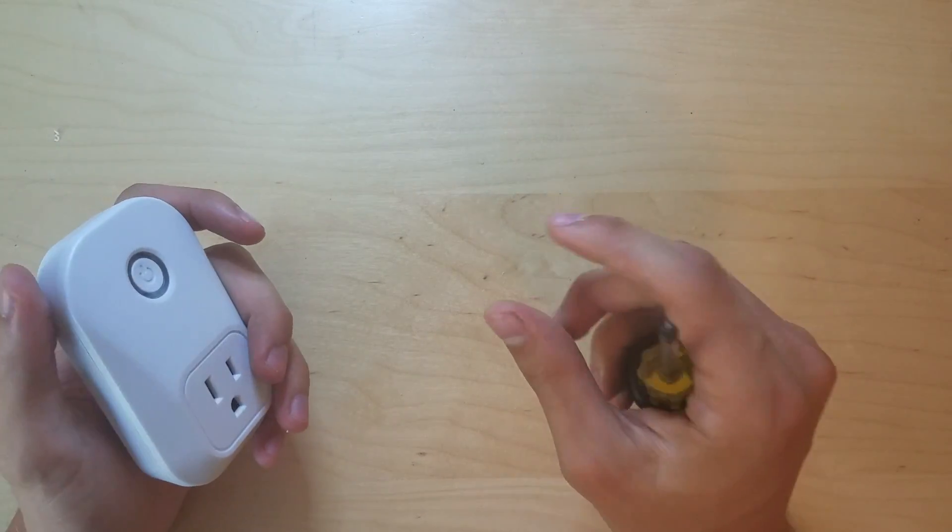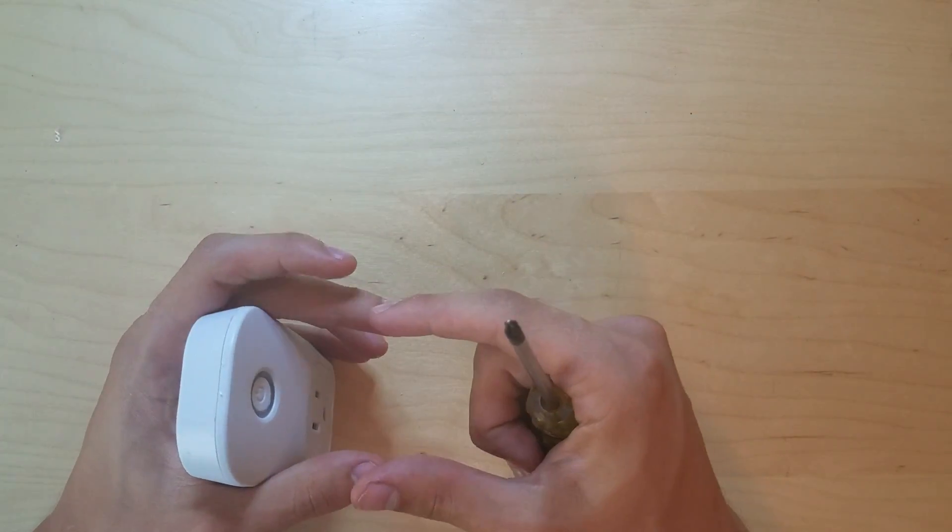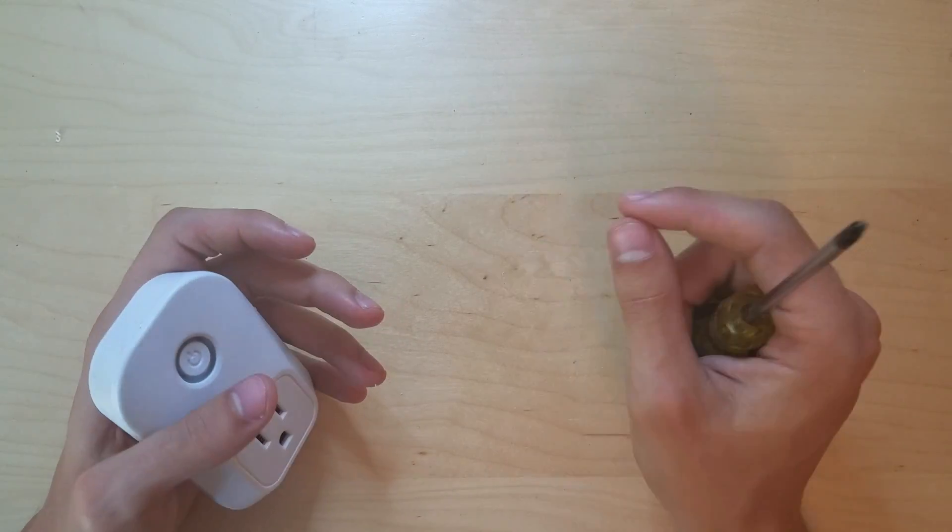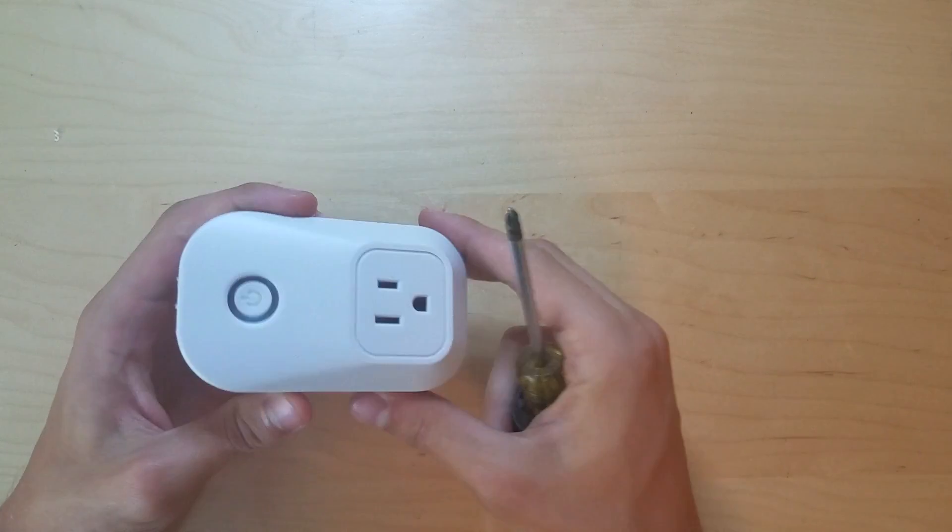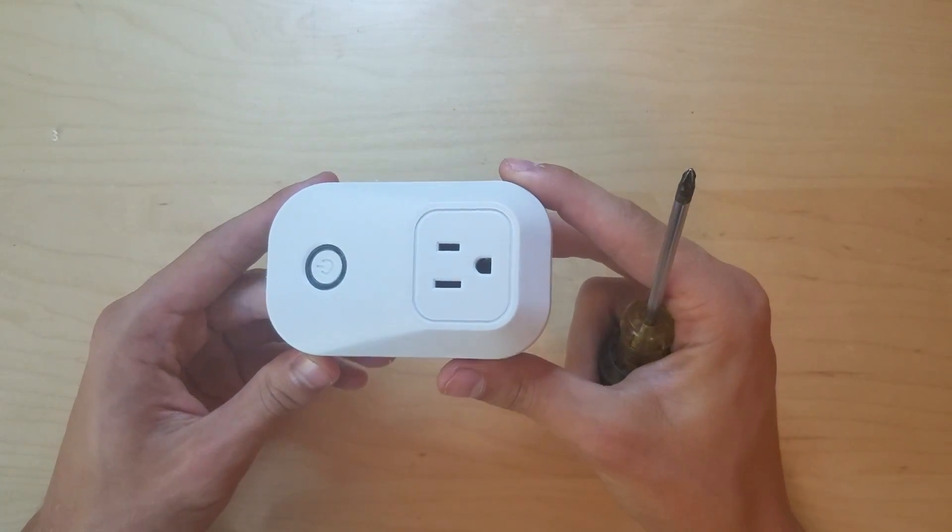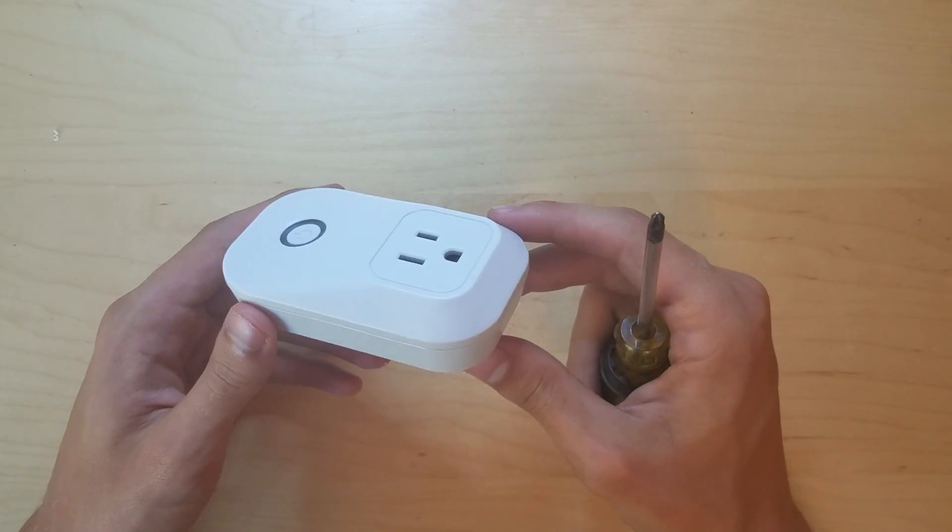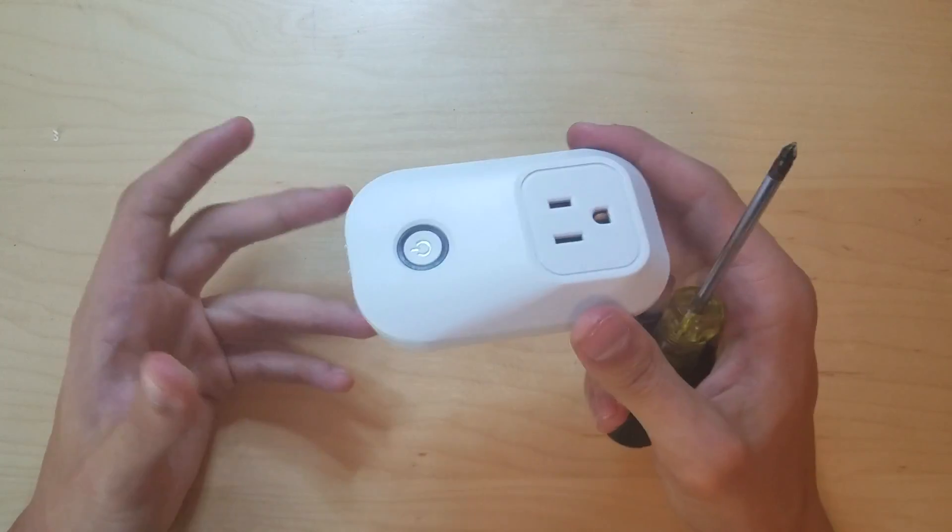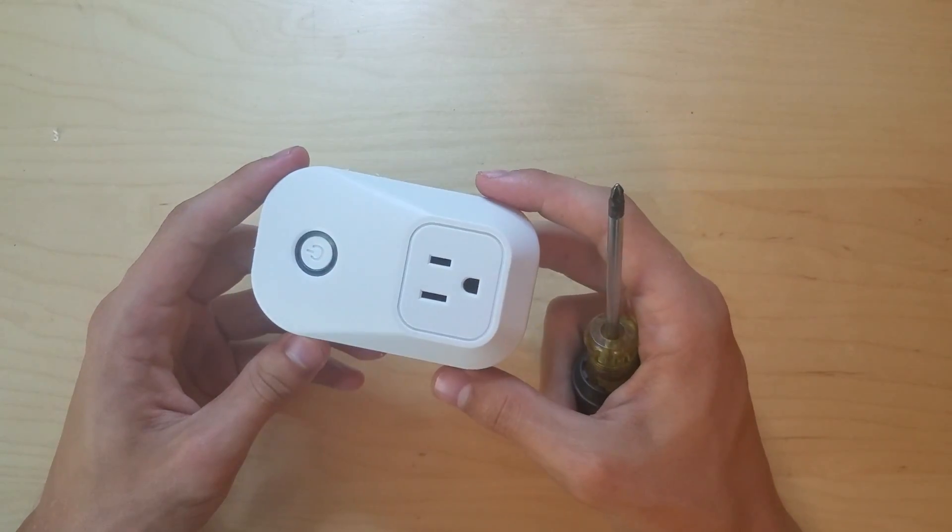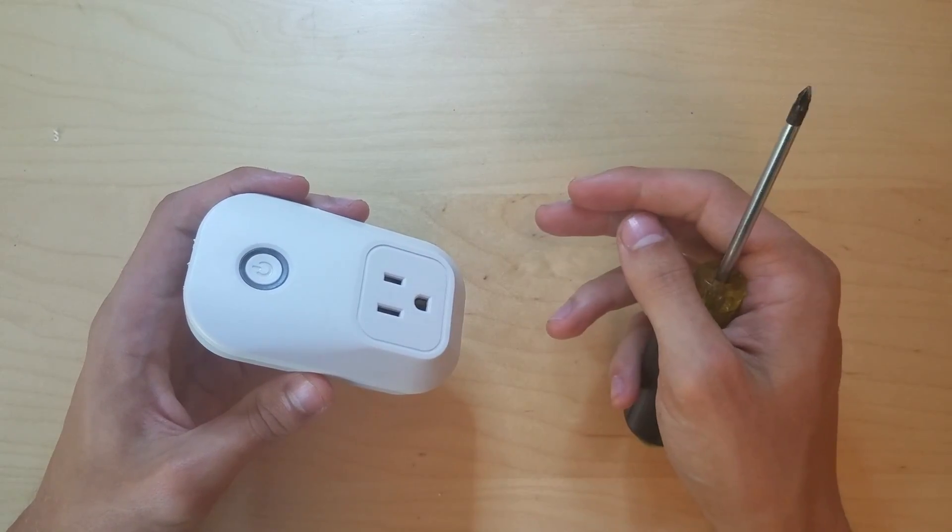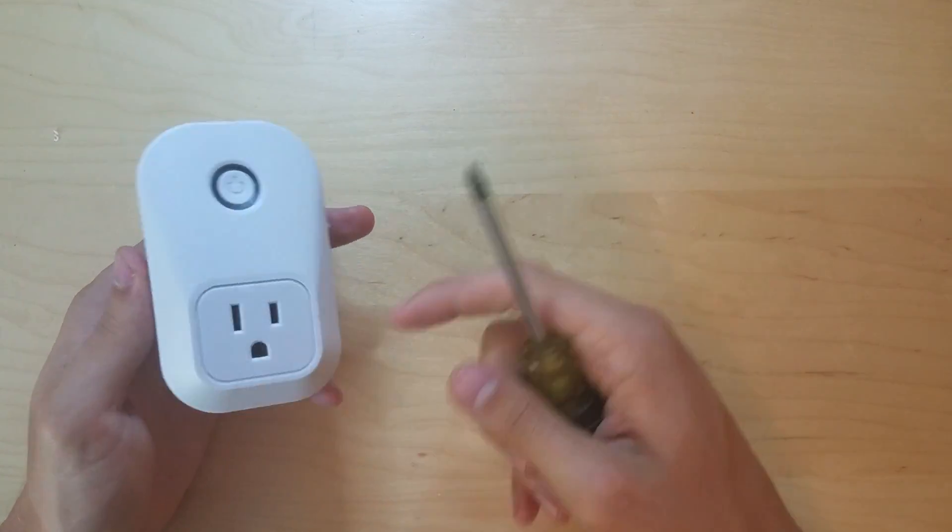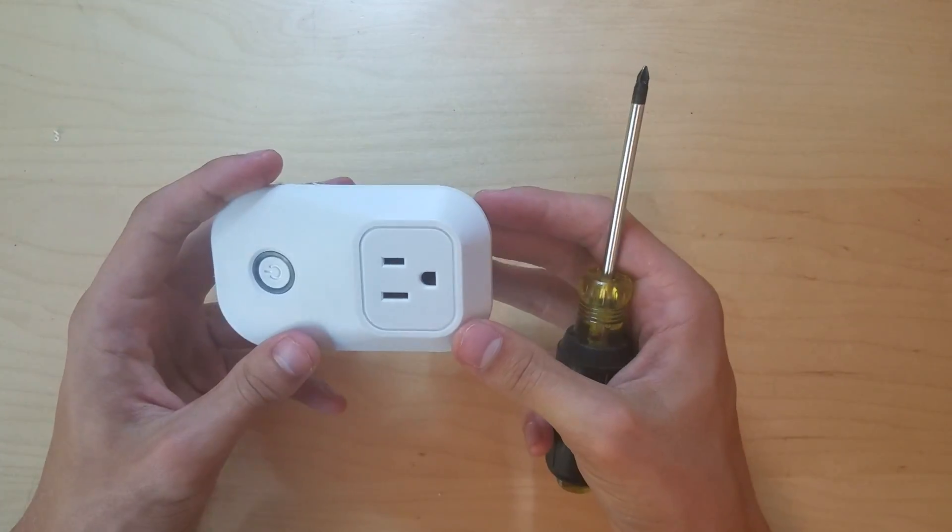Now, my problem with these little Sonoffs is they're not very safe. Since they're just screw terminals, you have to sort of splice your own wires into them. This guy's about nine dollars, so it's a little bit more expensive, still very cheap, and it's just like the regular Sonoff. It has a relay in it. It's got the ESP8266 in it. But this one's packaged in a way that makes it a lot safer.